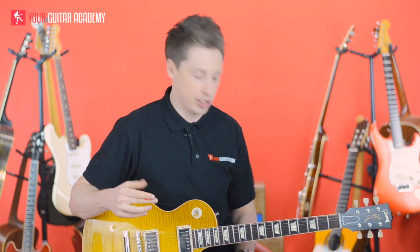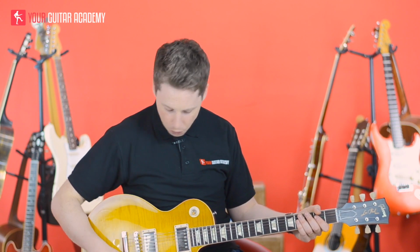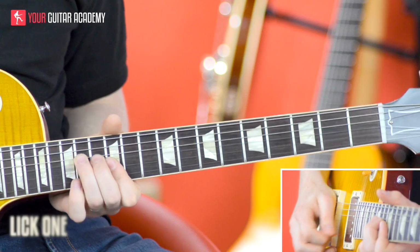within a song. In terms of fitting them within a song, basically we use the bass chord, so the E, and then we move into the lead break, come back to the bass chord, move into a lead break, come back to the bass chord. So we do it like that in this instance. We're not going to actually play the E, that's what the band does. The band plays the E. We just have to focus on getting the licks. And lick number 1 sounds like this.